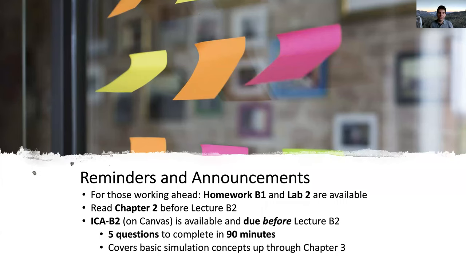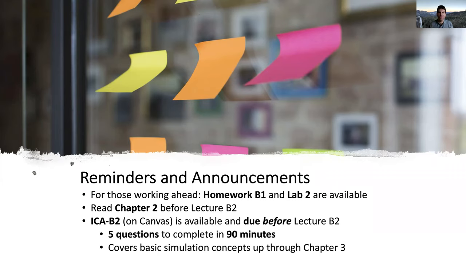The second part of Homework B1 is the new part: you're going to hand-simulate a discrete event system simulation of a simple queuing system. We'll go over that next week, but there's also a help video posted on Canvas right underneath Homework B1 if you'd like a jump start. Lab 2 is also available — all labs and all ICAs are currently available. ICA B2 is targeted to help you read through the next chapter before Thursday's lecture. There are about 15 ICAs; you get seven dropped, so you don't have to do all of them.